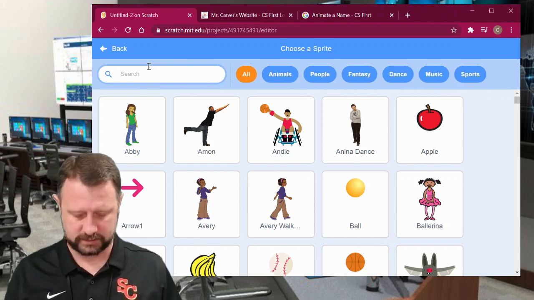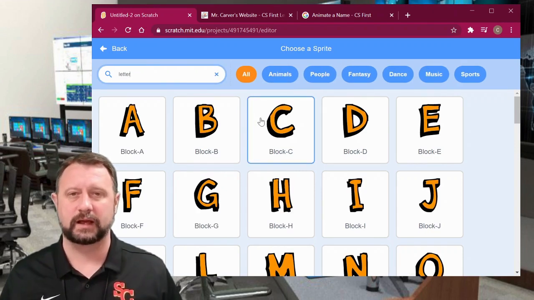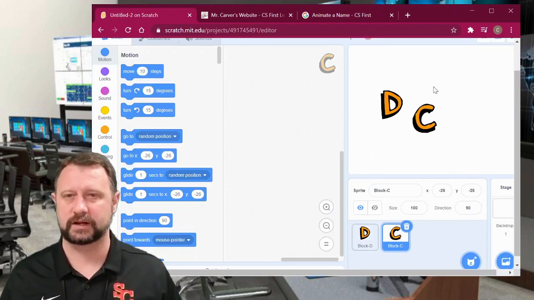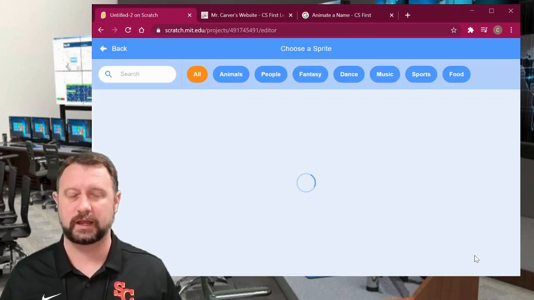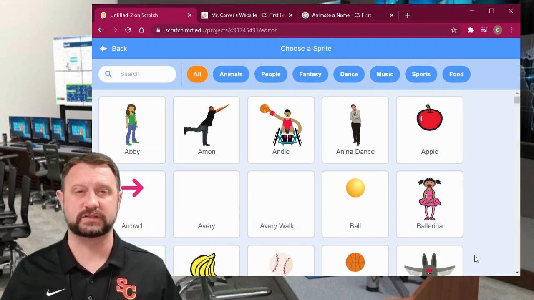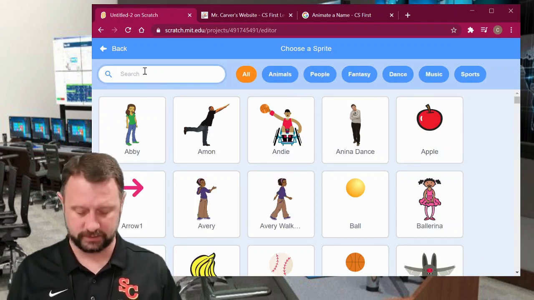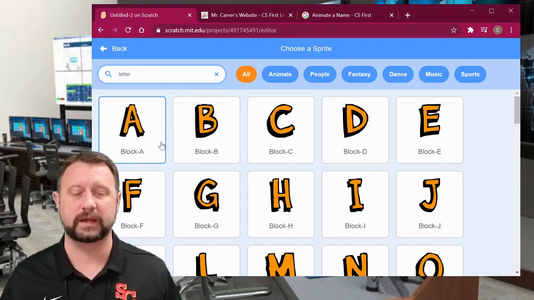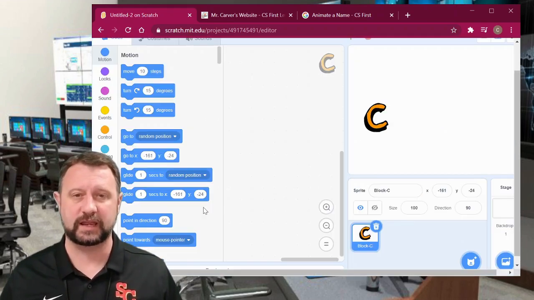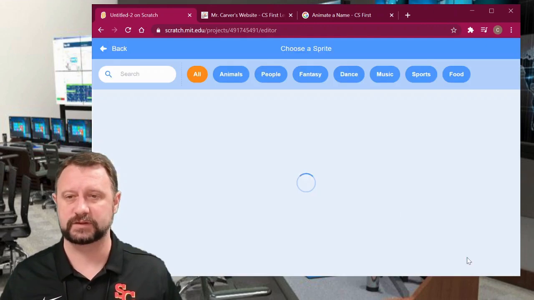So we're going to go back up to the top and add even more. I think I'm going to actually change this to be my last name instead. So I'm going to trash that one by clicking on the trash can, and I'm going to keep adding it in. You don't have to choose the same kind of sprite. You can choose different ones if you wish. So go ahead and build your name using these different sprites.